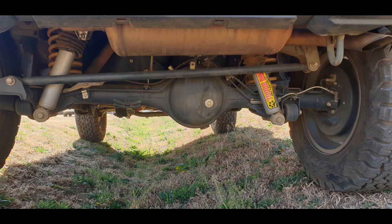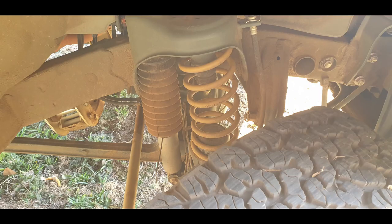I guess you can see from what you see behind me what we're going to be talking about today. It's going to be about my Tough Dog 40mm suspension upgrade. So far I've had it installed for about a year now, so I can give you a true reflection of my experience with it thus far. I did a lot of tests for you guys and we're going to have a look at the different tests on video that I did for you. But I think we first need to start off with why I installed the Tough Dog suspension.